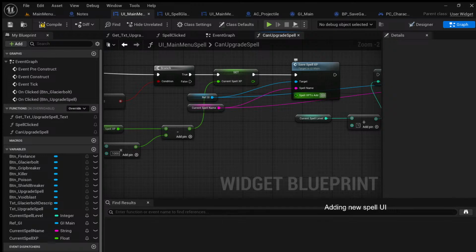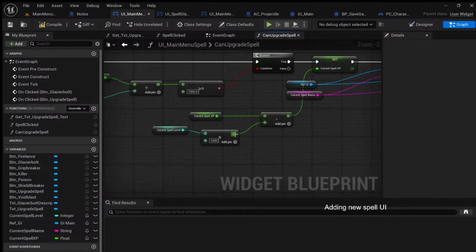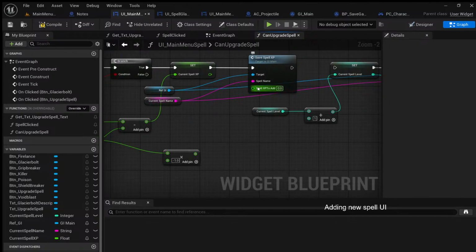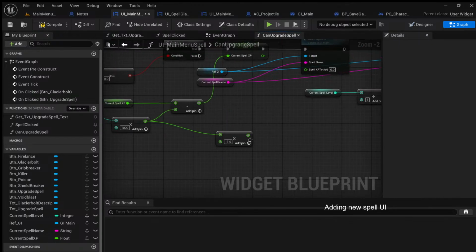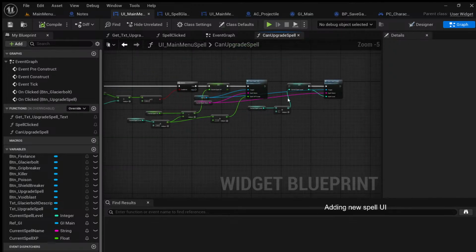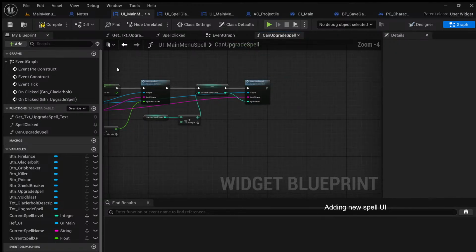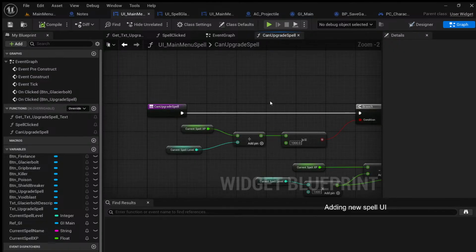So over here we need to put this times -1, since we are going to subtract the current XP of the spell by this much, like this. Okay, I hope I did not do any mistakes, because this was quite messy. I was not very well organized on this. So hopefully everything is going to work correctly.